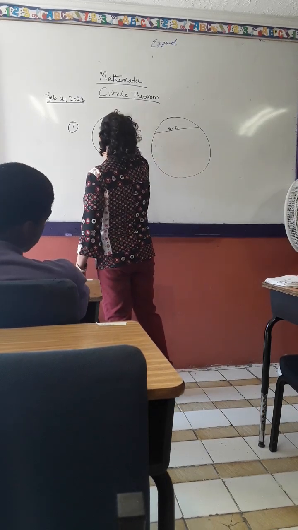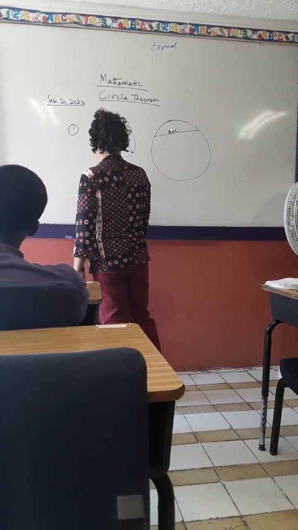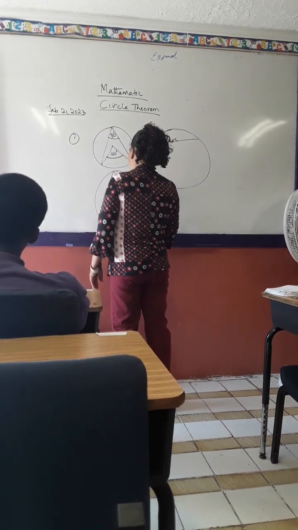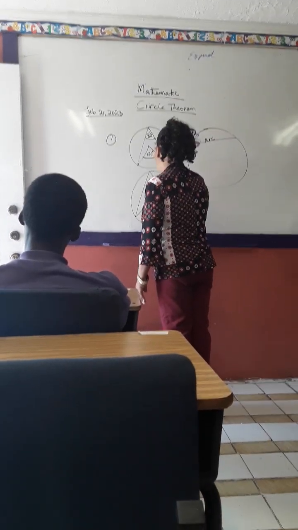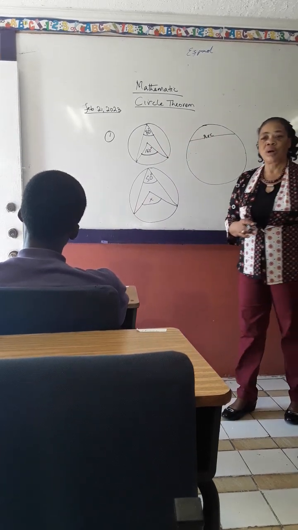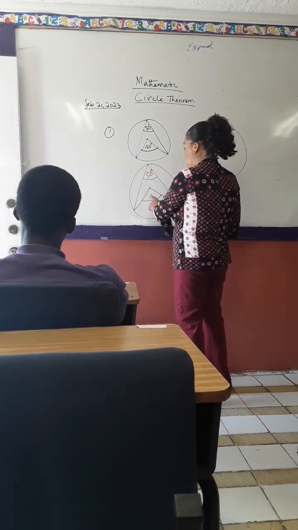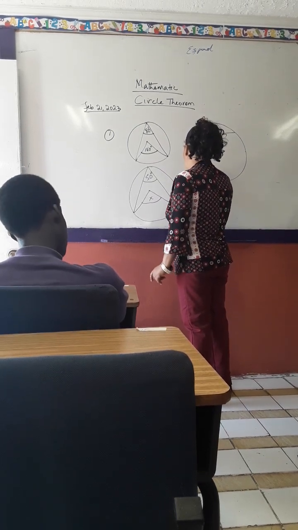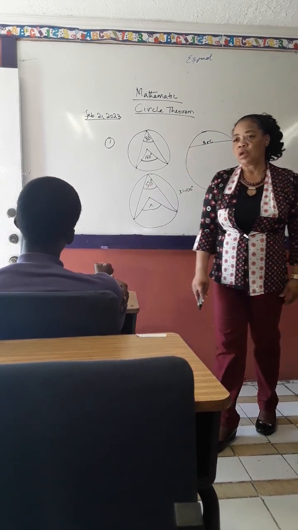Okay. So they could give you a diagram that looks like that. Or they could give me a diagram that looks like this. And they could tell me that this is 50 degrees, and ask me what is the size of that angle. And what would I tell them? 100, because this angle here is half of whatever my angle here is. So x in this case will be equal to 100 degrees, because this is 50 degrees. That was principle number 1.